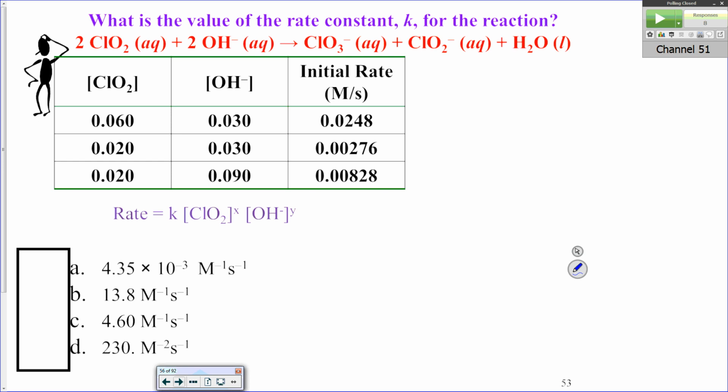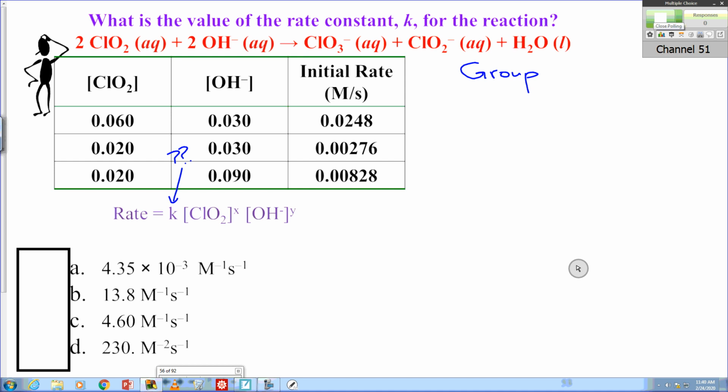Now I want you to tell me the value of K, the rate constant for this reaction. So I give you the reaction and the rate, and I'm looking for the value of K. What are you going to have to do to answer that? Again, this will be a group problem too. We talked about how to calculate K. We've already done examples of that on Wednesday.